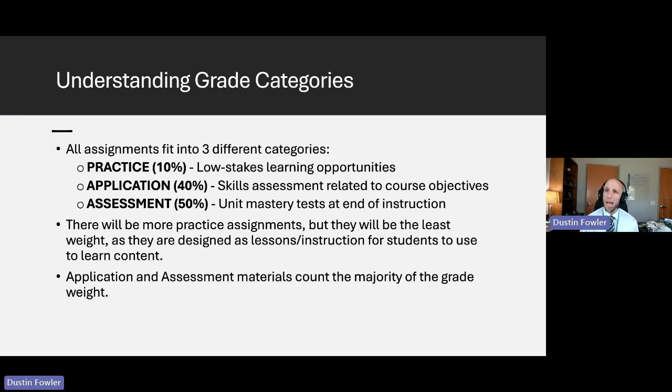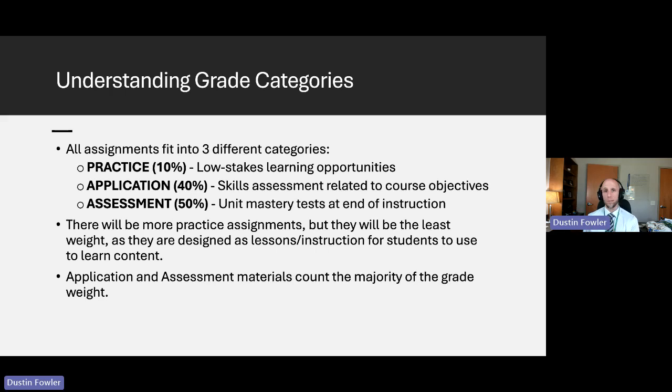So the next thing that I want to just make sure that every parent understands is how to monitor grades. And we're going to look at this in a few ways, but for starters, we want to share some information and make sure that everyone's aware of what our grading categories look like. So in Schoology, we use that as a one-stop shop for everything that our students have to do for grading purposes and due dates.